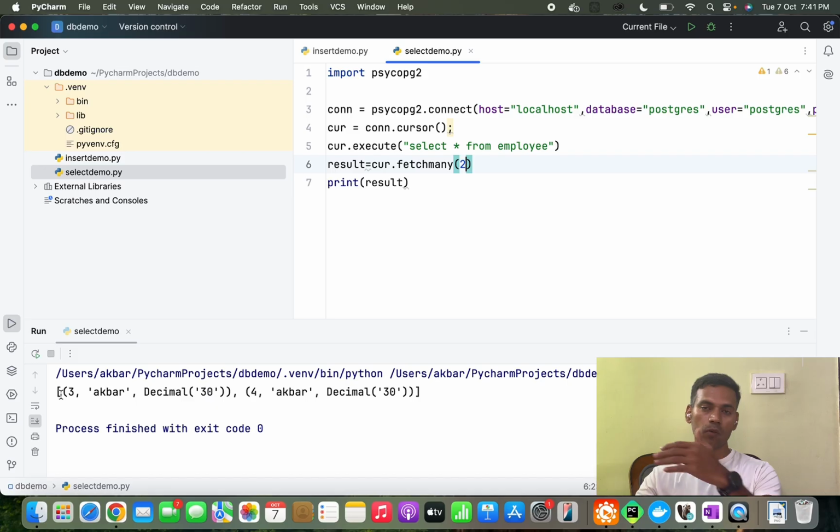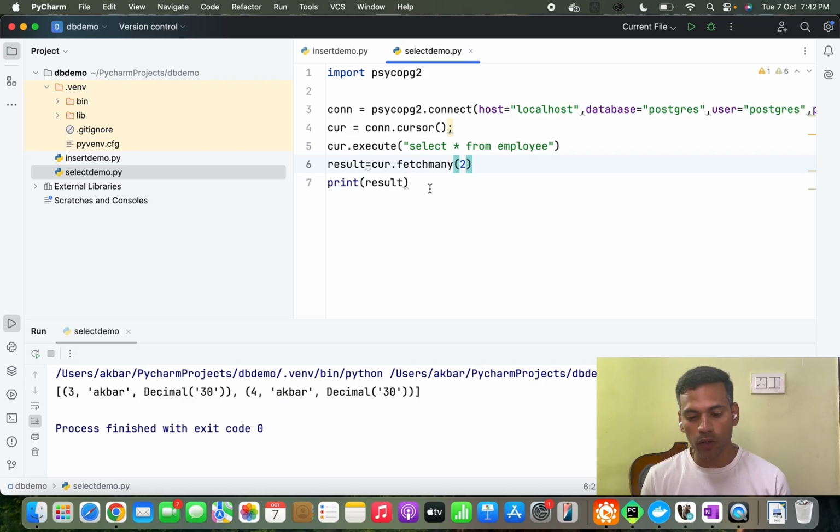At the year end, I would like to get all the employees and update their bonus component or something like that, right? And the bonus also varies from employee to employee. In that case, you have to read each and every employee, apply some logic, and update or insert the record again. So in such scenarios, it is quite a common use case where you have to iterate over your result set.